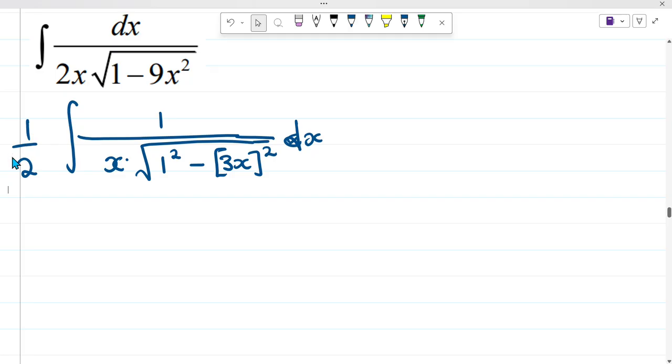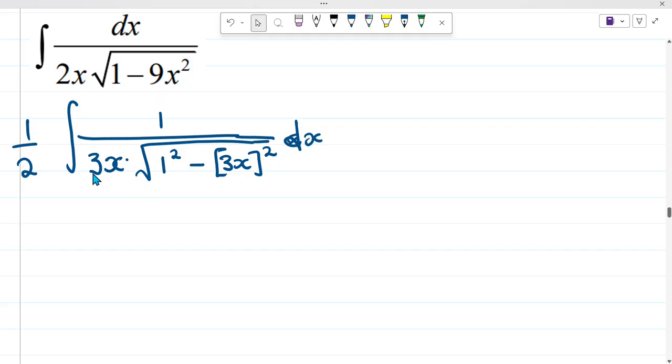I got rid of it. It's outside the integral. Now the only thing I'm left with is to make sure that here I have 3x, because the f of x is supposed to be f of x here as well. So if this is our f of x, we are supposed to also have f of x according to the formulas that we are dealing with. So 3x is supposed to be 3x as well. So here I'm supposed to write another 3.